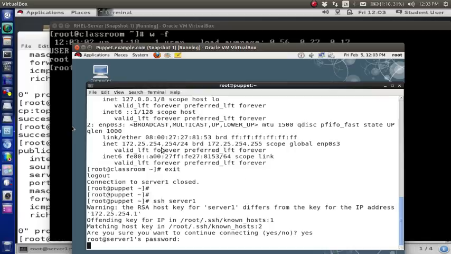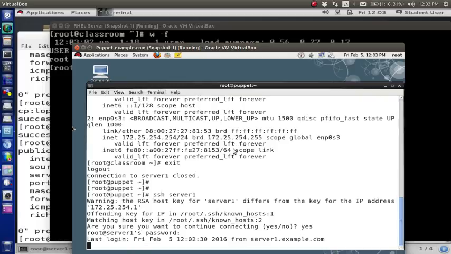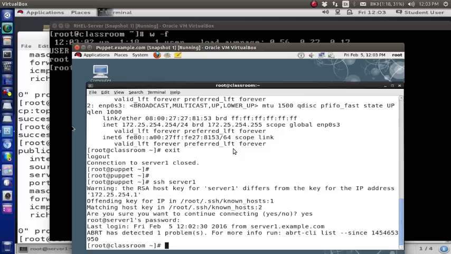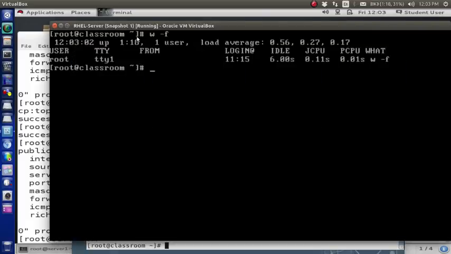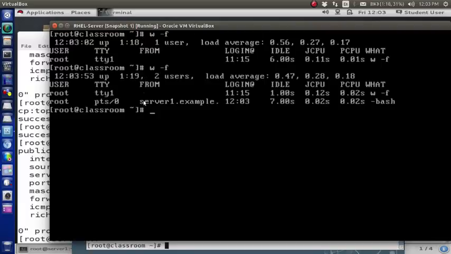Previously, we did this lab and were able to access. Now I am going to show you, it will display that one client is connected. It's taking time, that's not an issue. Can you see? Now from here there is one connection from server1.example.com.